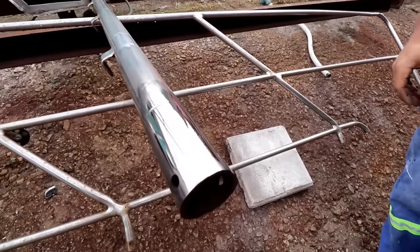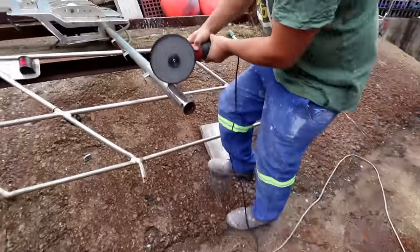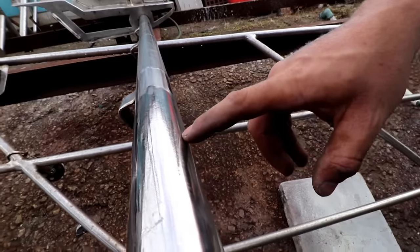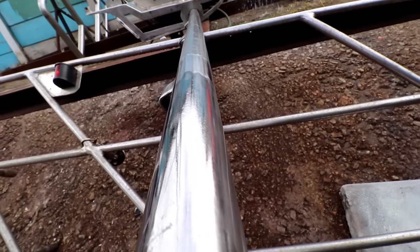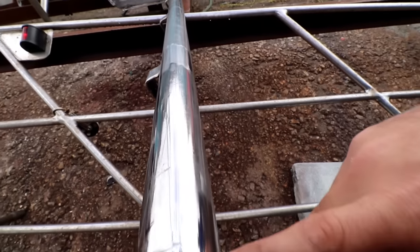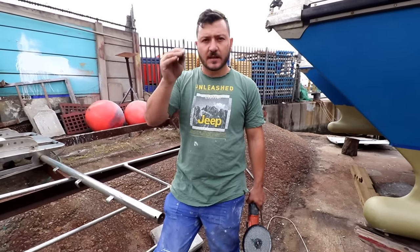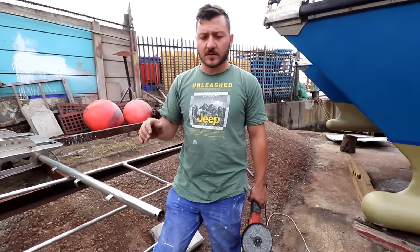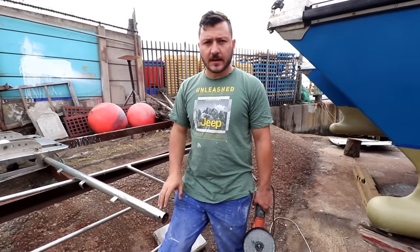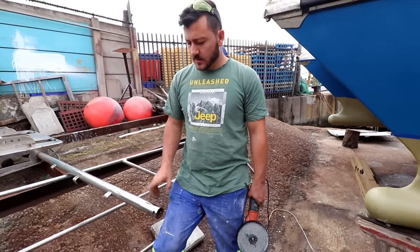You can decide whether the method works — there's an untouched section right next to the polished one so you can see all the scratches we took out, what it looked like before. There's the example of the fine cut and then the final example once it's polished. What you've basically done with this final polishing is seal the outer edge of the stainless steel. This will improve the longevity of the metal and the time it takes to get oxidation marks on it — easier to clean and maintain. Although it's a brushed finish, a non-polished surface is much harder to keep clean.